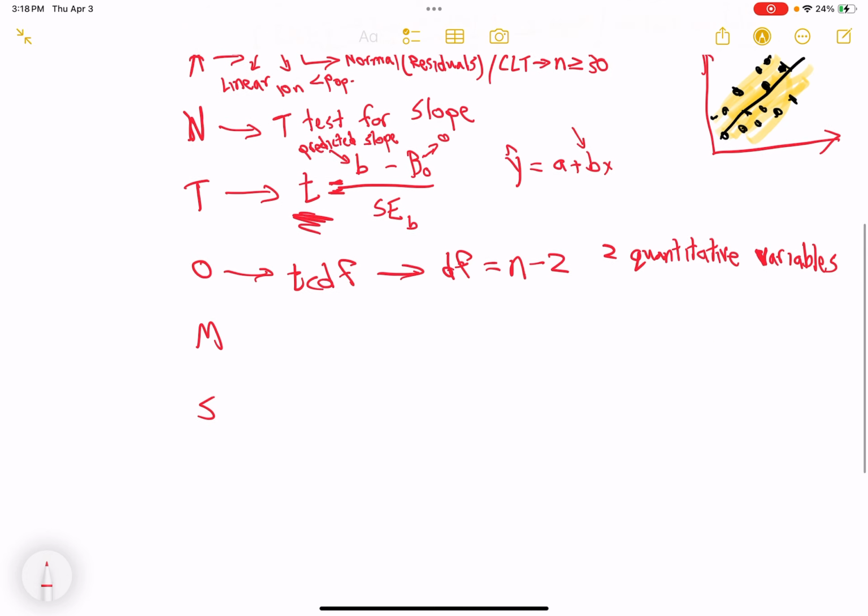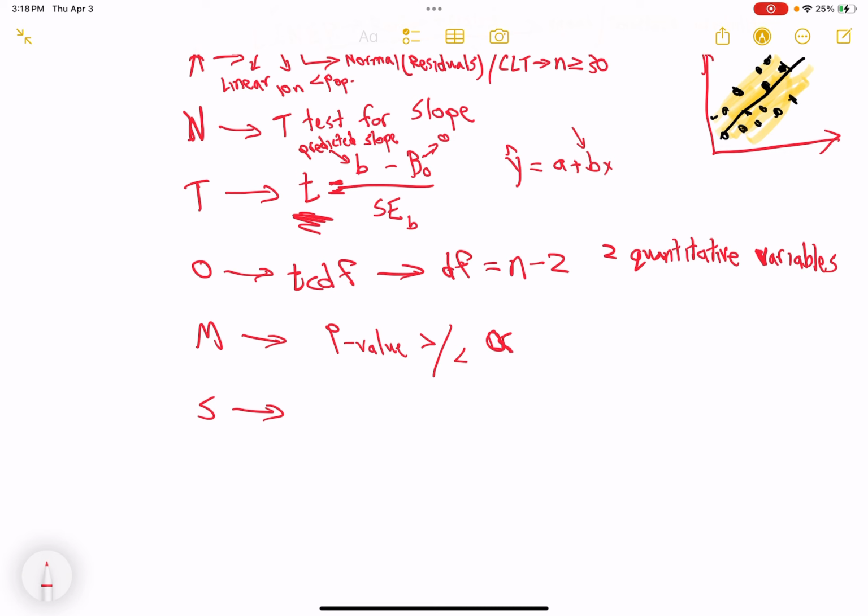And the final parts of the PHANTOMS that we have to go through here are the M and the S. And what are they? They're what you would imagine. They are simply about whether the p-value is greater than or less than the alpha, whether we accept the null or reject the null, that's the same. The one thing that changes here is the phrasing. We either have convincing evidence that there is a positive or negative linear relationship between blank and blank, or we do not have convincing evidence that there is a positive or negative linear relationship between blank and blank.